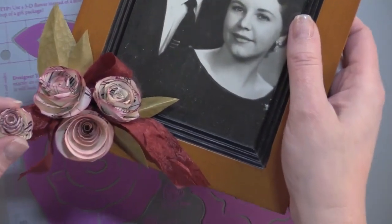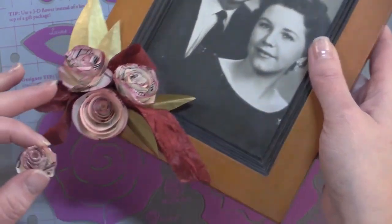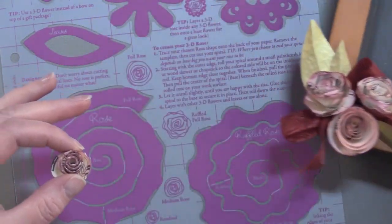See? So this one has a torn edge, and then some of the other ones on here just have a straight edge. So you could do either, whichever one you'd like.